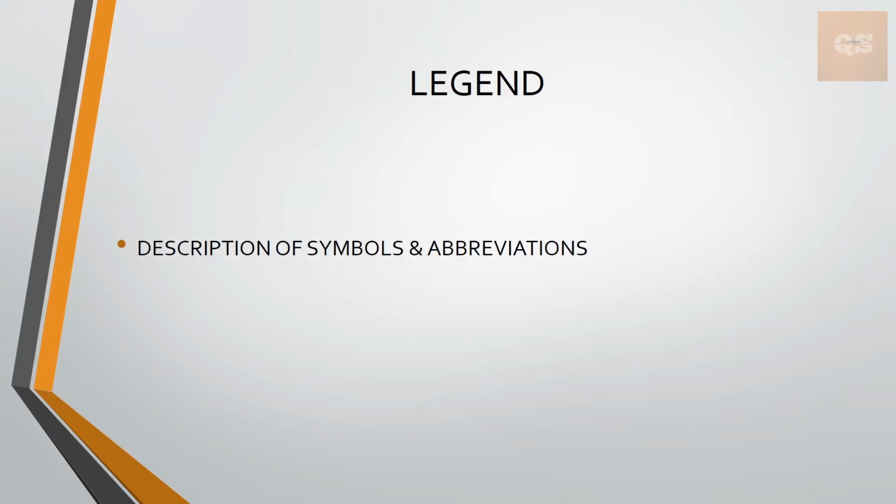Finally, we have the legend drawings, which give you the description of the different symbols or abbreviations used in your layouts, in your sections, and in all your drawings. There will be symbols shown. To understand what a symbol is, you have to refer to the legend drawing. There will also be some general notes, usually given in these drawings, which are the general requirements for that particular system. So now let's look into each type of drawing so that you will get a better understanding.